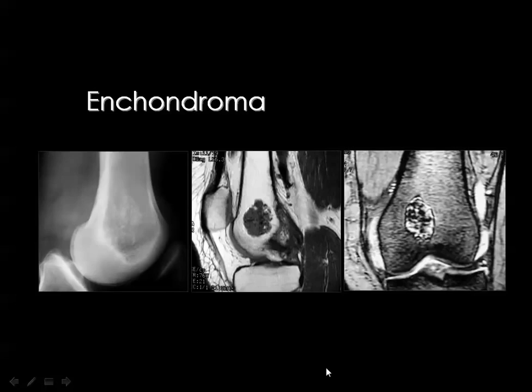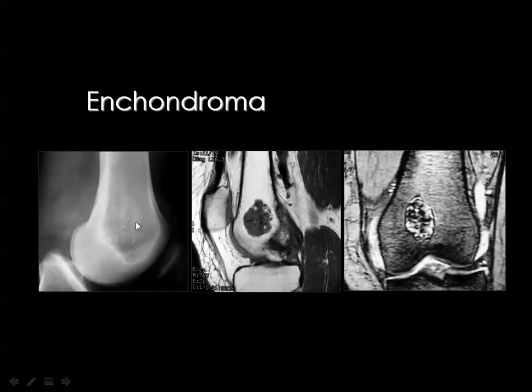Actually, as I have said, I will not mention anything about the bone tumors except in the lecture of bone tumors. But this lesion I like to mention here, which is an enchondroma in the distal part of the femur. Why do I mention this particular lesion in this area? Because many times the patient is coming for MRI of the knee for pain, trauma, or any specific complaint. Then the MRI of the knee will show this lesion incidentally.